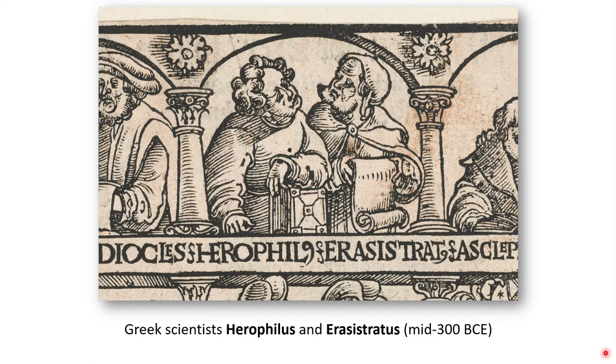The first recorded school of anatomy was founded by the Greek scientist Herophilos in Alexandria around 300 BCE, when they first allowed medical officials to cut open and examine dead bodies for the purpose of learning how bodies operated. Most of the early dissections were done on executed criminals. The first use of human cadavers for anatomical research occurred when Herophilos and his fellow physician Erastratus gained permission to perform live dissections on condemned criminals in Alexandria.